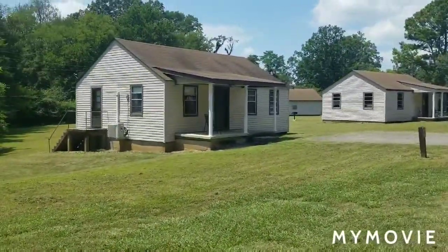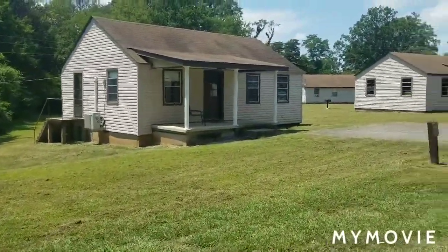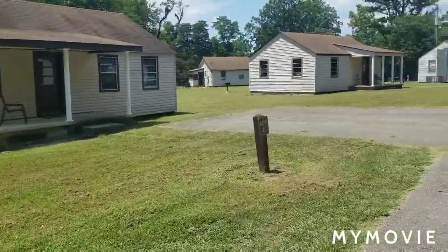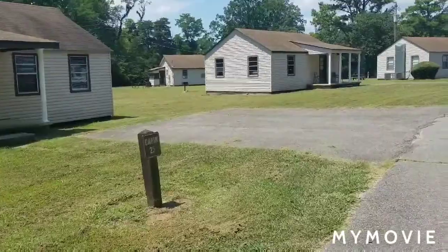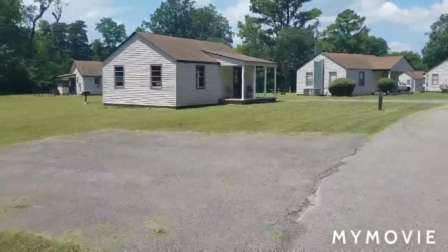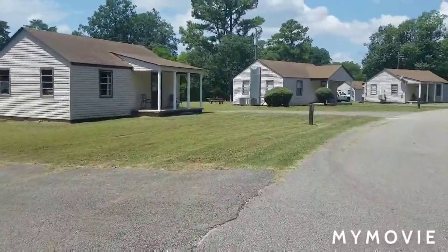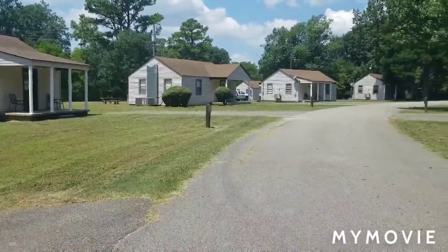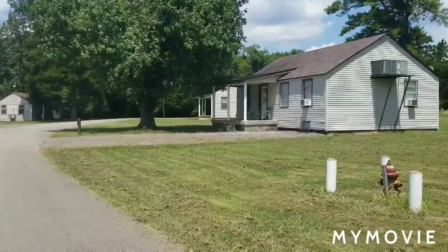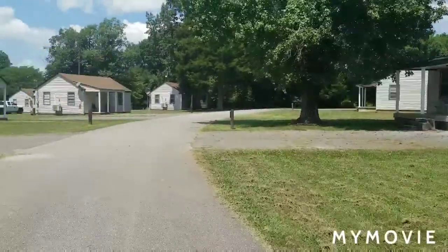You can tell that they were built around the same time, and what I think is really interesting is when they built these houses for the workers, they were only building them to last for 2 or 3 years. And they built these in 1933. And here they are, 87 years later, and they're still in livable condition. So things were a lot different back then. Even the things they built to not last, lasted a really long time.